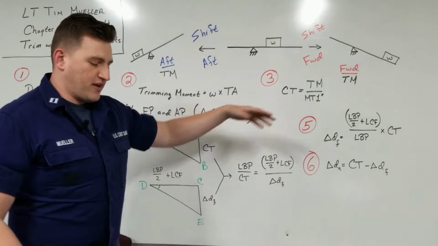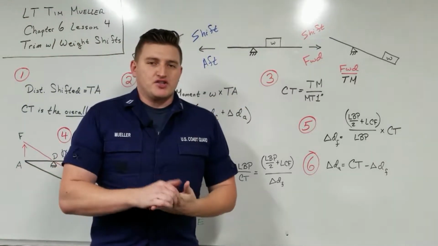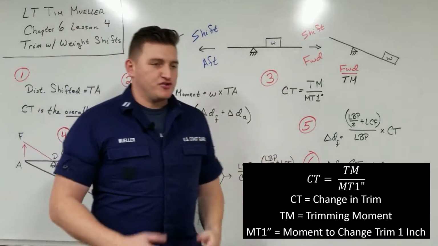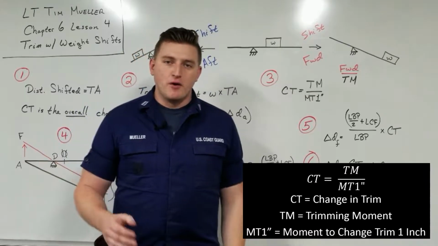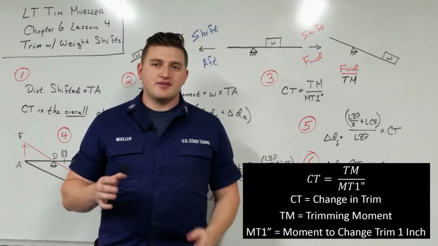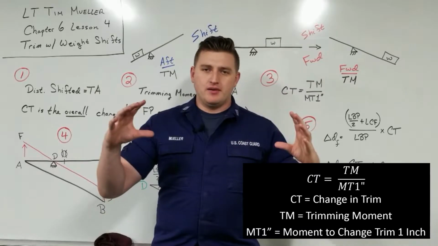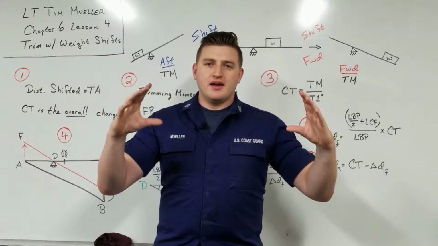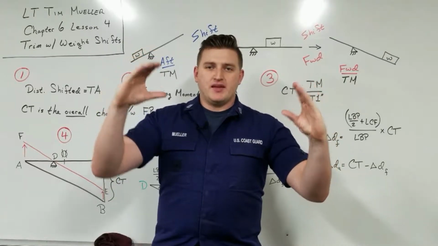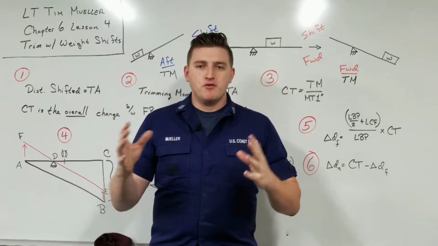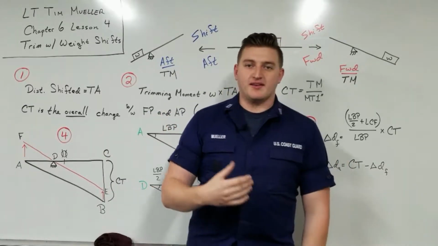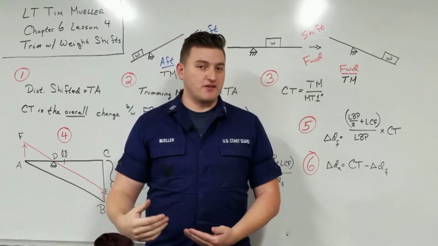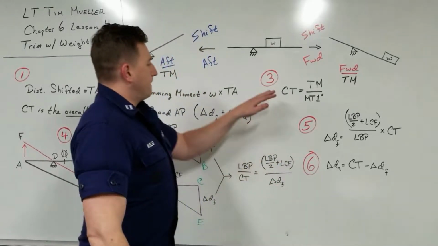Well, with a vessel, we have what's called change in trim. And one of the characteristics of a vessel that we get from our draft diagrams and functions of form is the moment to trim 1 inch. This tells us how much of a moment, that trimming moment, we have to impart onto the vessel in order for it to trim 1 inch. It doesn't seem like much, but when we start moving long tons of liquids or taking on long tons of flooding water, it can add up and make a very significant change in the trim.